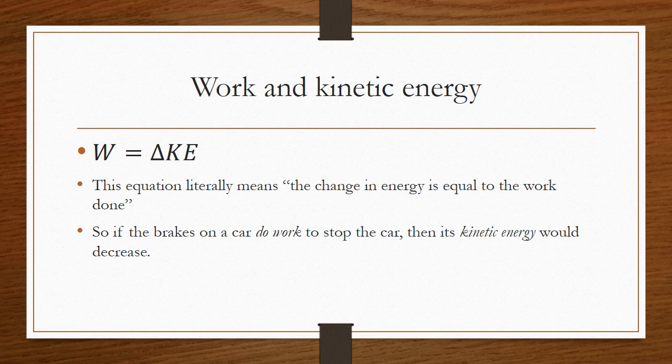Work and kinetic energy are very much related. So doing work results in a change in kinetic energy. And that's what this equation is showing, that the work done is equal to the change in the kinetic energy. So if the brakes on the car do work to stop the car, then its kinetic energy would decrease by whatever amount of work that was.